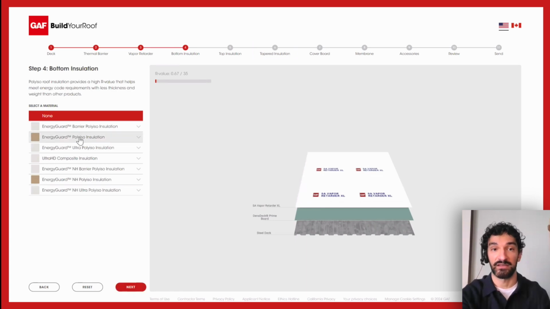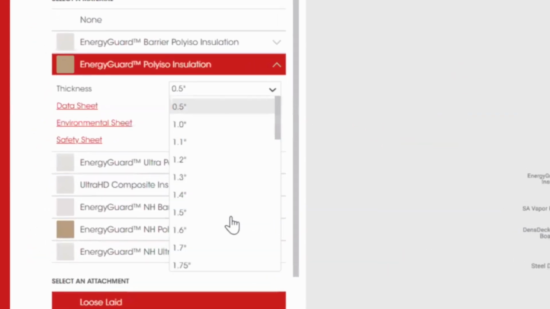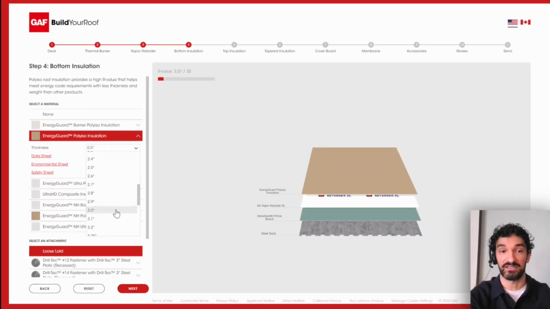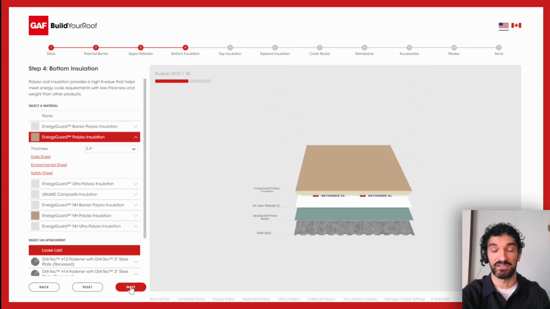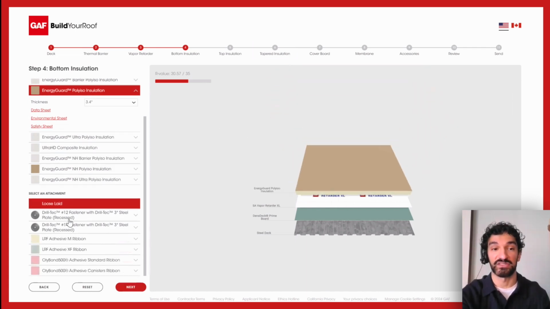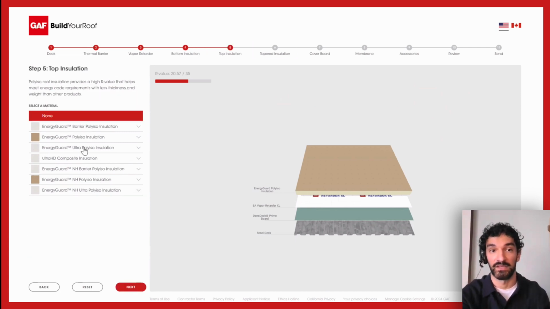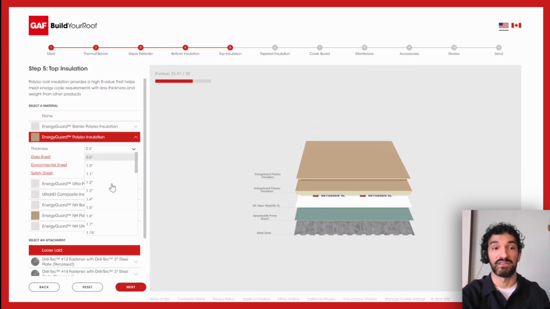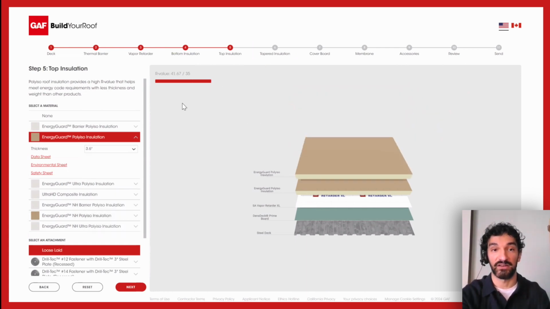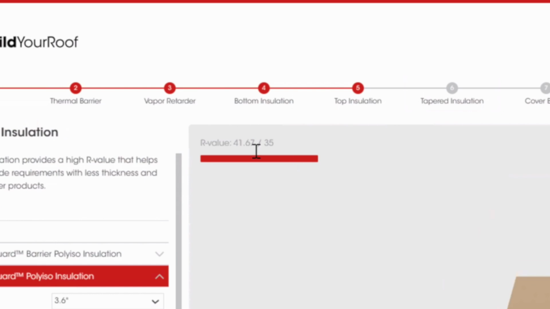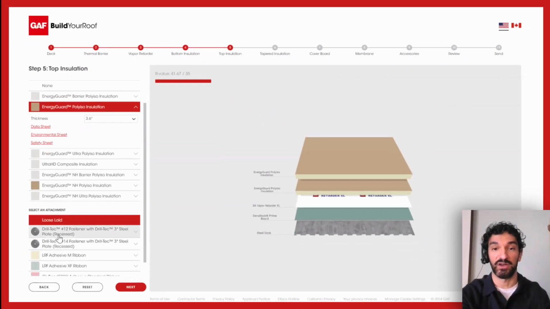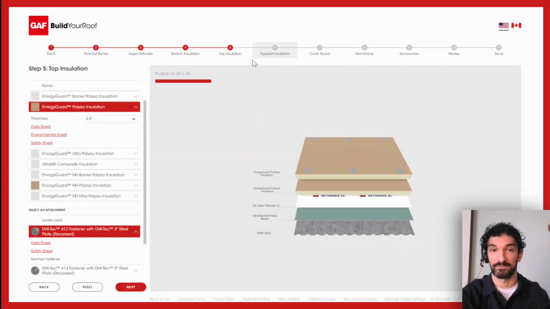As you continue to navigate, we go to bottom insulation. We can then choose these specific thicknesses to meet those minimum R value requirements that you're looking for, as well as choose attachment styles from mechanically fastened to adhered product, including low rise foam and Olybond. Continuing on, we have the second layer of the insulation to finalize and make sure we're getting this R value that we're looking for. And then we can adhere this project to our assembly.